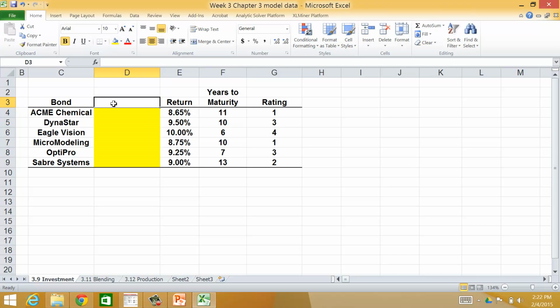And give it a meaningful label, a heading. So amount of money to invest. So these will be our decision variables, the A to F.